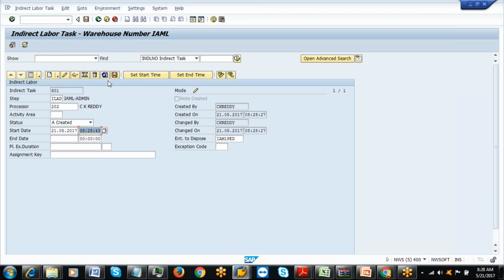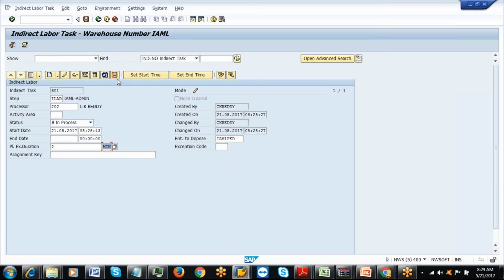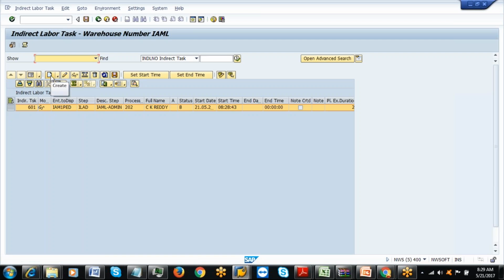The planned execution duration we can give manually, some 2 minutes. Save this. In process, just in process. Okay, this one.